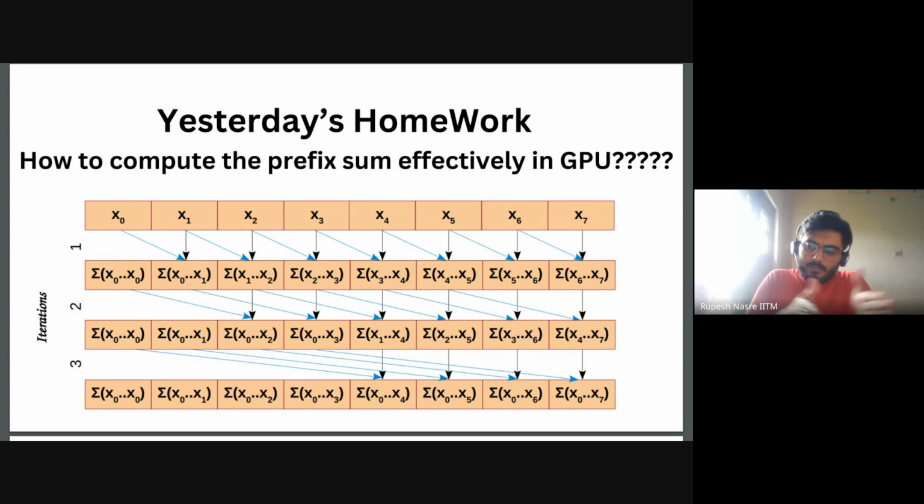Now we have to reach this x0 to every index, right? So now we have two x0s, and we can again reach two more. So this element also got x0, this element also got x0. Now we have four x0s. So you can find a pattern similarly. If you practice this, you will get that. This is the pattern that we can solve, and then you can definitely optimize it.